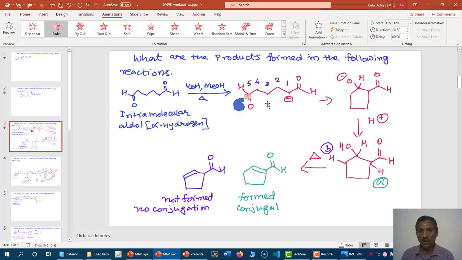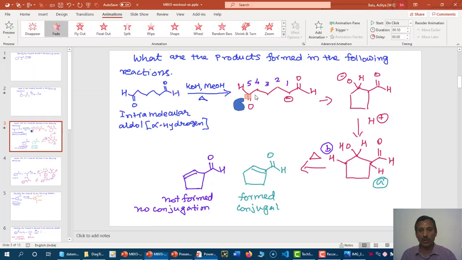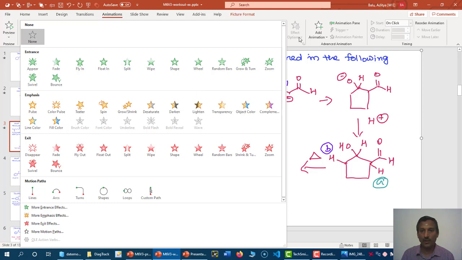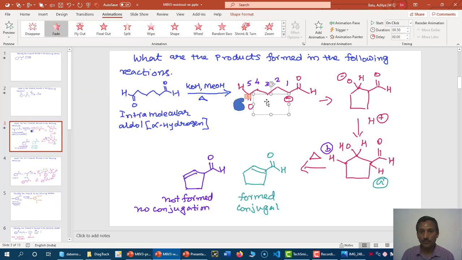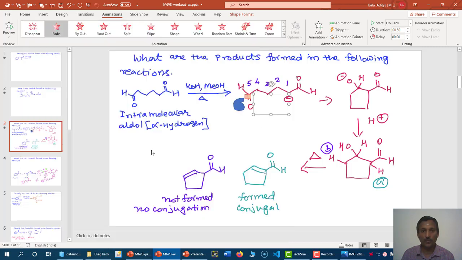The fade one simply goes all the way out, but we really want, if you just view this particular transition, what you will see is it just appears. It doesn't show the movement of the arrow. To do that, we have to change the animation here. Instead of the exit one, we have to use a wipe form.